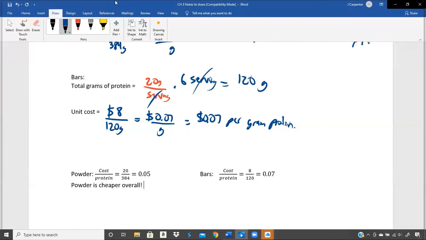But if you're on a regimen that you're going to do over a year, maybe you're trying to take in 50 grams of protein with this stuff a day, on top of your grilled chicken and whatever else you're going to eat. If you're consuming 50 grams a day, that cost multiplied over 365 days, you're going to end up spending maybe an extra 20 bucks on the bars, maybe an extra 100 bucks on the bars, but it would be significant. It's not going to break the bank, but it would be significant.